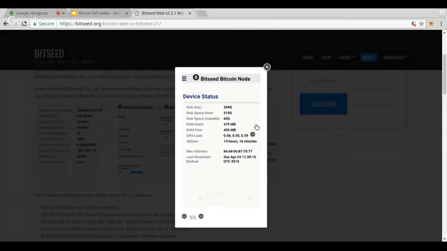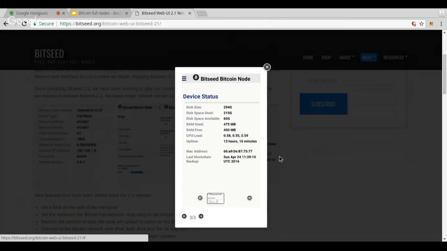And finally, we have a device status page, which will tell you how big your disk size is, how much of that space is used, how much is available, how much RAM is used, how much RAM is free, your CPU load, the uptime of your node, the MAC address, and the last backup time.